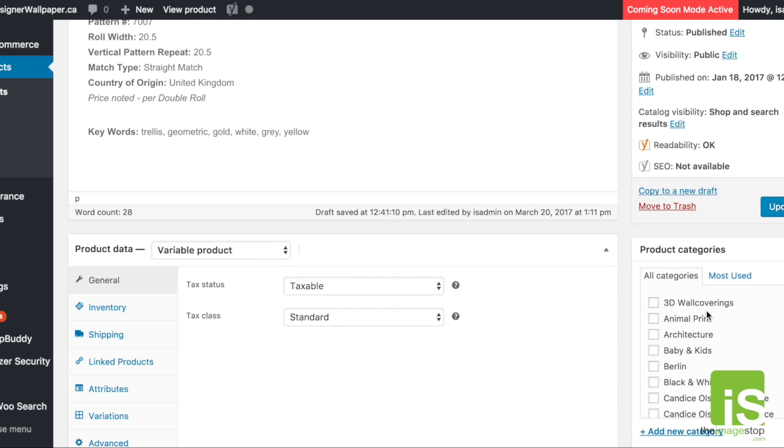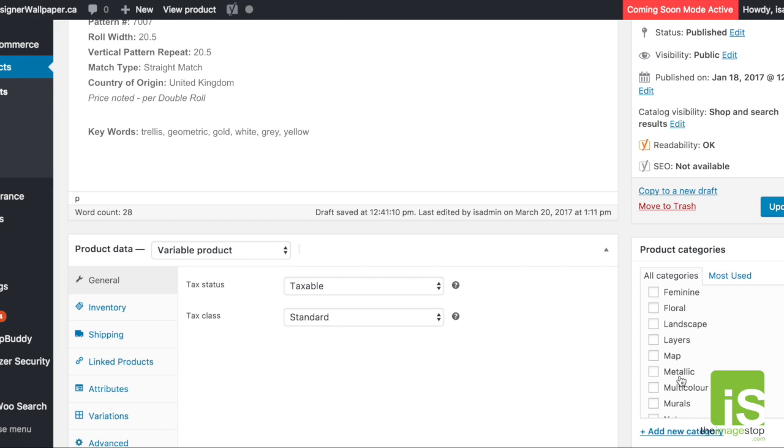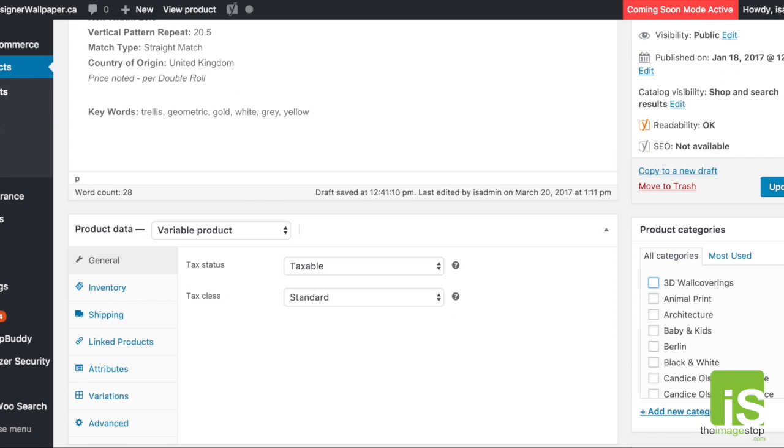Now, I notice that in this particular e-commerce layout for this wallpaper site, there have been several categories: 3D wallpaper, animal print, architecture, and that's great. We can use those here. So if you have different categories that you want yours to go into, let's say it is 3D animals that are showing up in your print, you can add those in there so that when clients are doing searches through categories, they can find it. Or, even better, you can do multiple categories at this point. So there's your 3D, there's your animal, and let's say it's actually with Chatsworth. Boom, we can do that, and then it's all set.